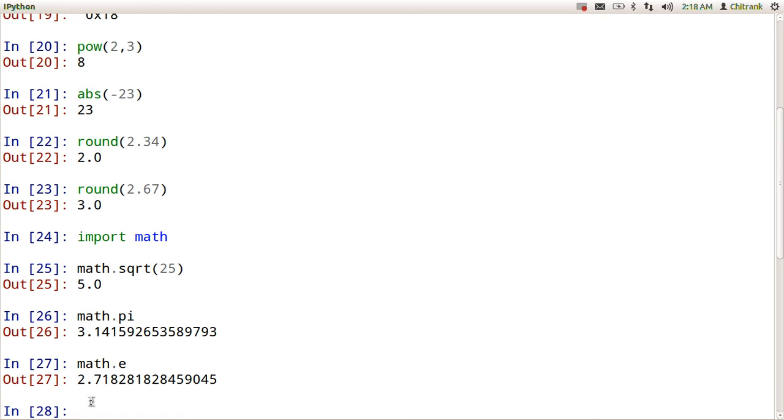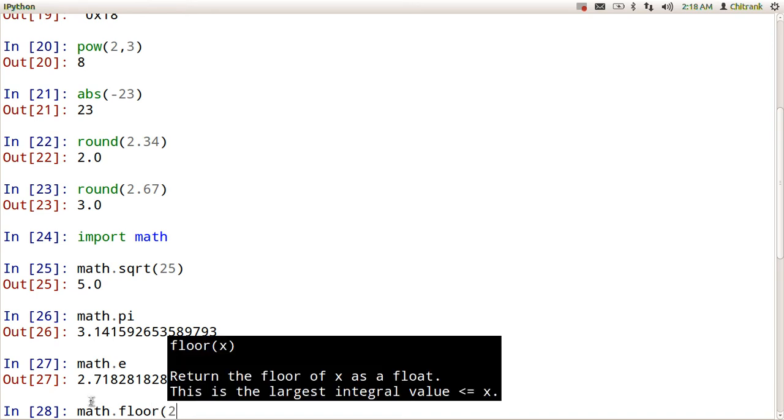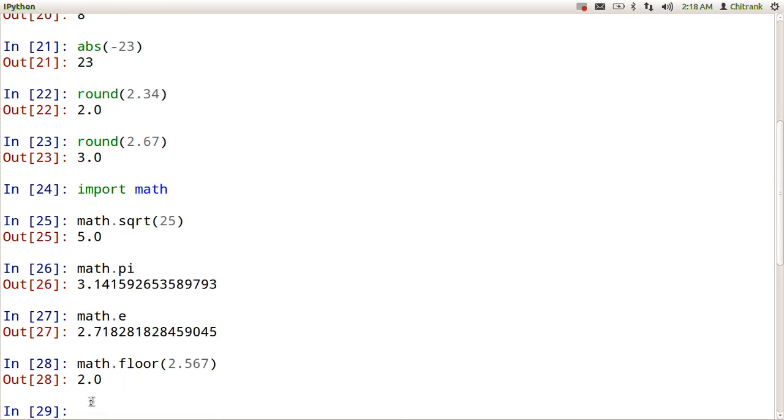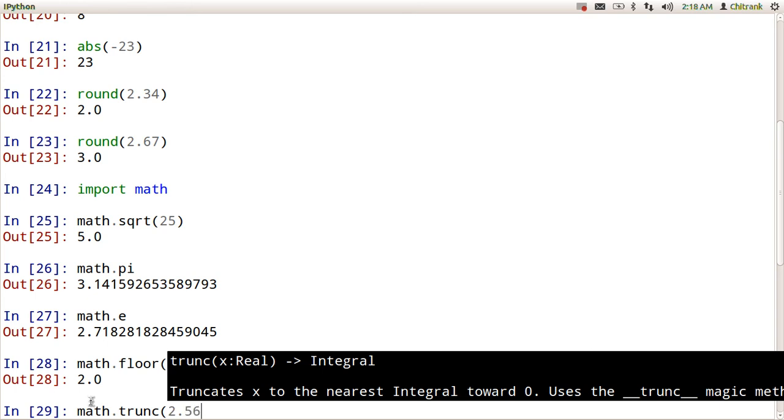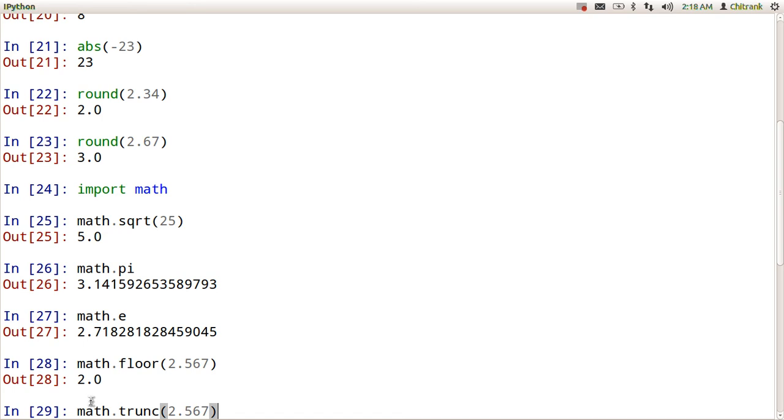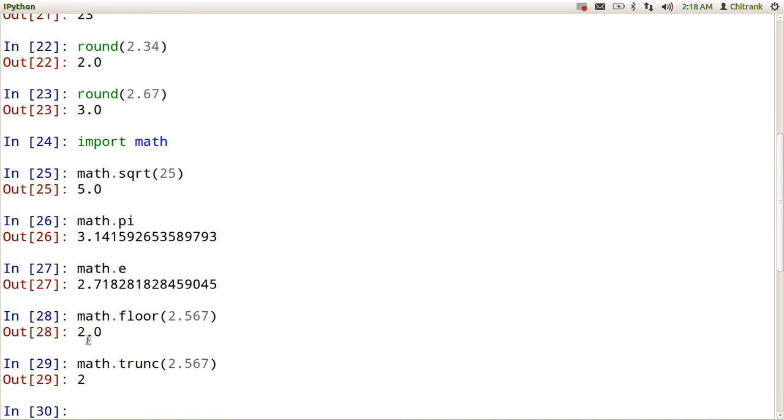Also, when I write math.floor of 2.567, I'll get 2, and when I write math.trunc of 2.567, I'll get the truncated value.